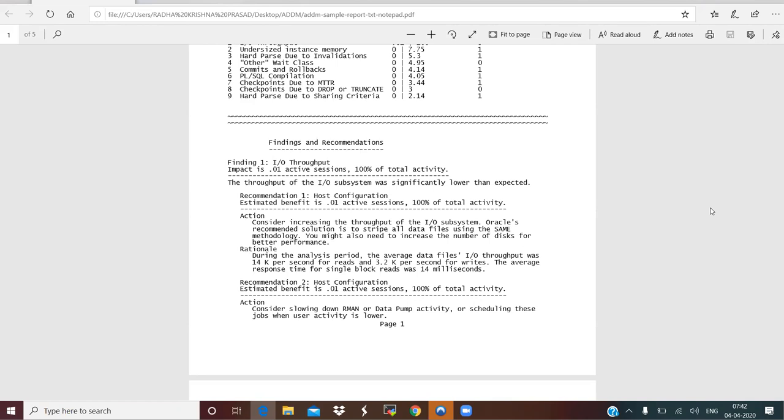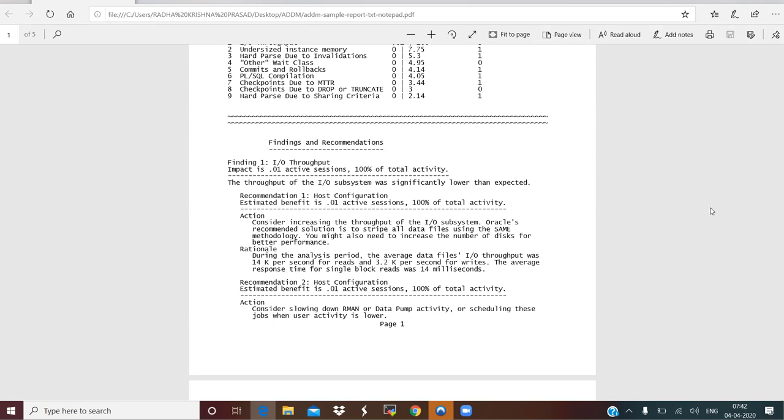The main important feature of ADDM is that for each identified issue, it gives you an individual recommendation and an individual action to take. When I say the action we have to take, it is mostly the DBA who has to make all these changes to improve performance, considering the ADDM recommendations.